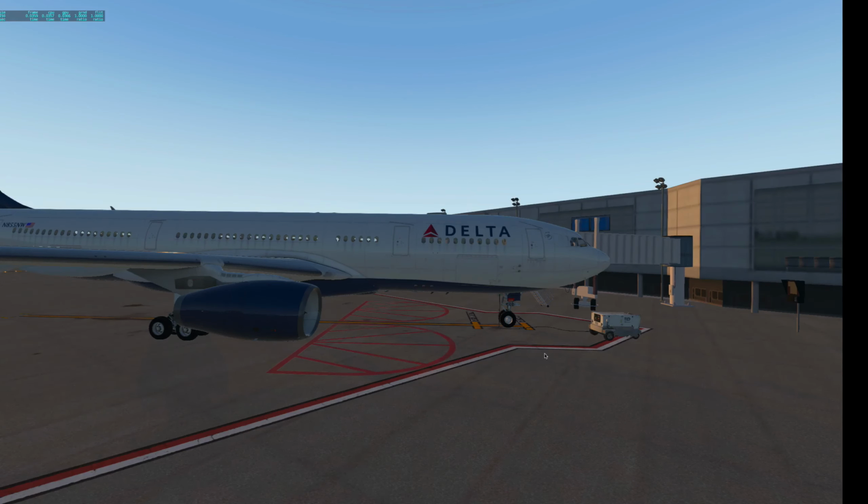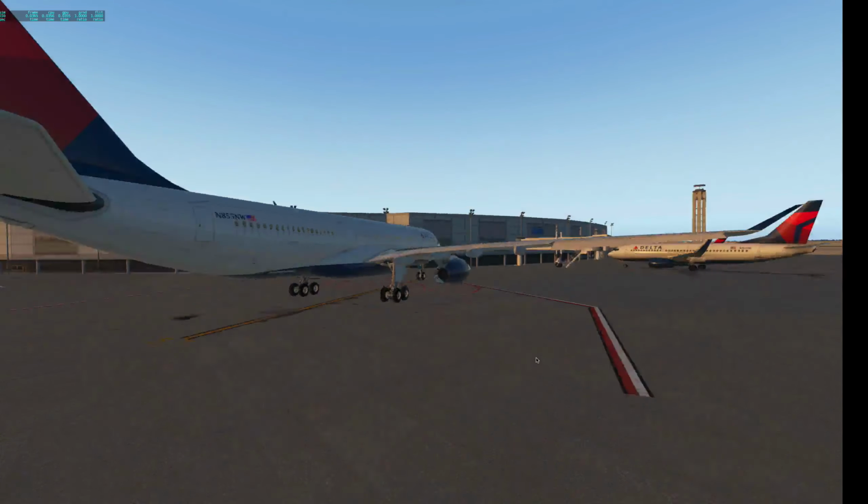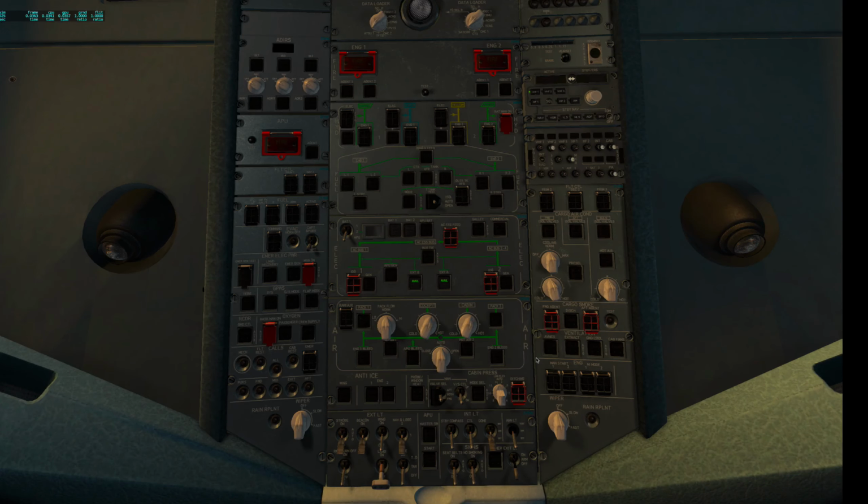So we'll leave the GPU connected, come back inside, and we'll go up to our overhead panel. And you can see because we left the GPU connected, we've got the GPU indicated as being available.